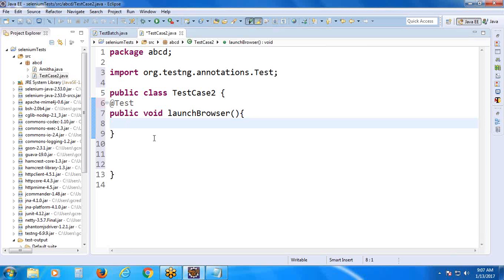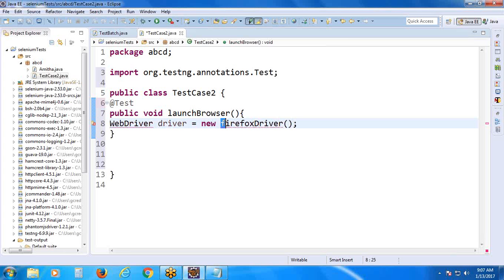First, if you want to launch the browser, create a WebDriver instance that will launch the browser with a blank URL. So WebDriver driver equals new FirefoxDriver, open and close parenthesis, semicolon.